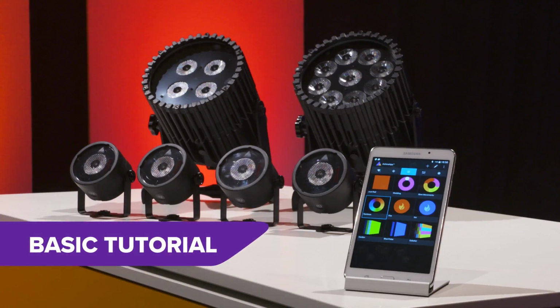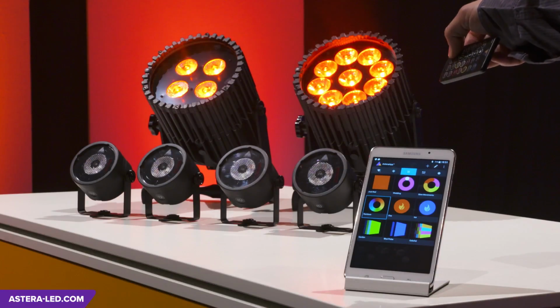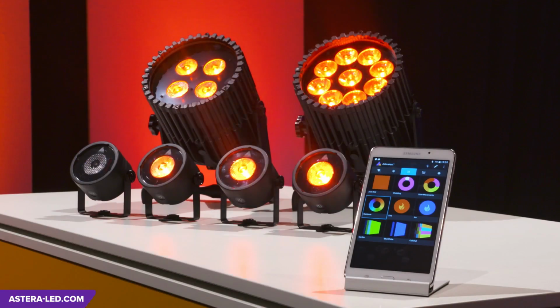Welcome to our basic tutorial about Astera lights. First of all, there are two ways to turn on our lights. One is by just pressing the power button, and the second is by using the infrared remote control, which is obviously useful if you have several lights to turn on at once.